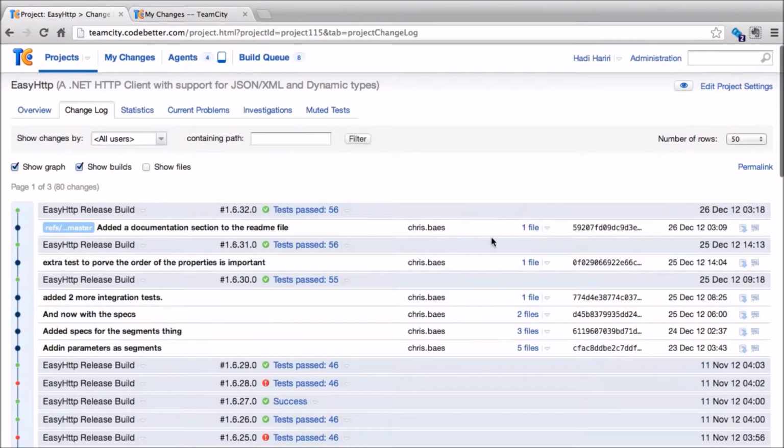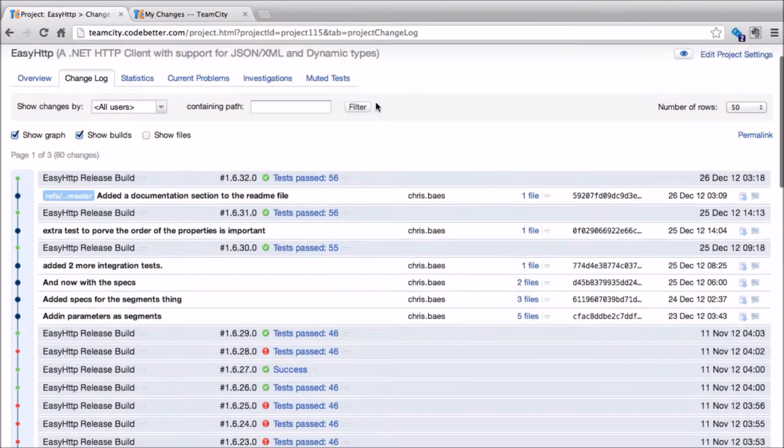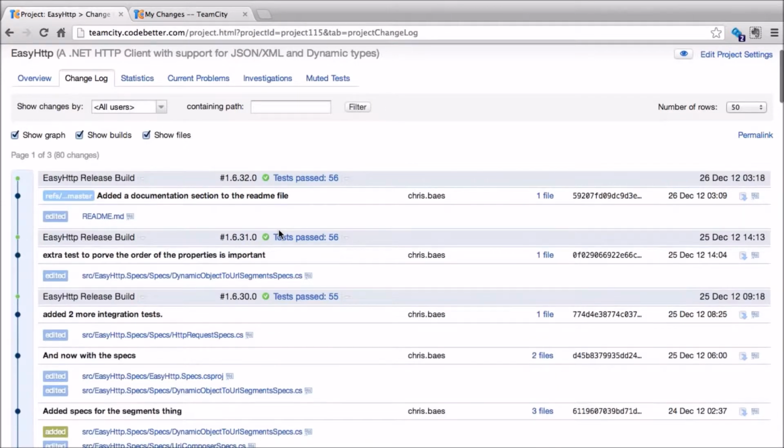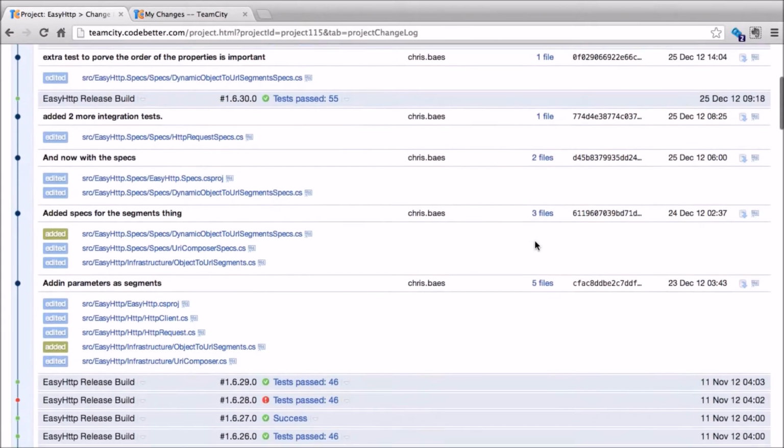Now before doing that, we can always access all of the different files for these changes by hovering over the files column and selecting all of the different ones. But if we click on show files, what it will do is place these files embedded inside the actual page. So we no longer have to hover over, only indicating the number of files that have changed.